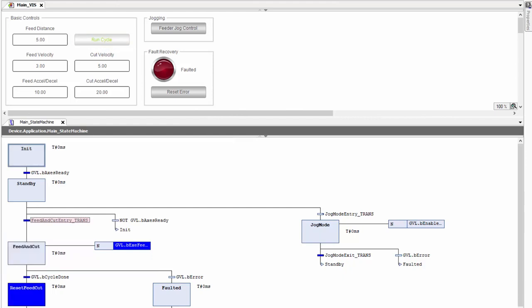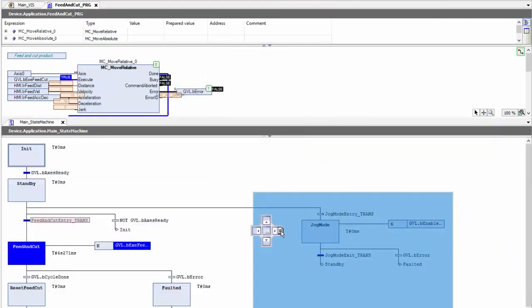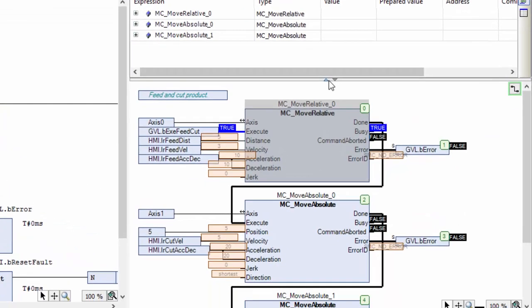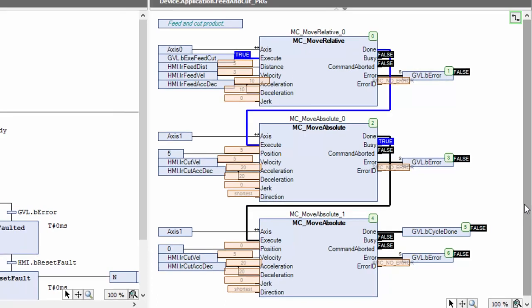Just to show the power of simulation mode, I'm going to open up the feed and cut_PRG. So even though I don't have any actual physical drives here, I can still follow the motion code as if there were drives on my system. Of course, these drives are going to be perfect with no error, but nonetheless, it's close enough to get me to continue to debug and develop my code.